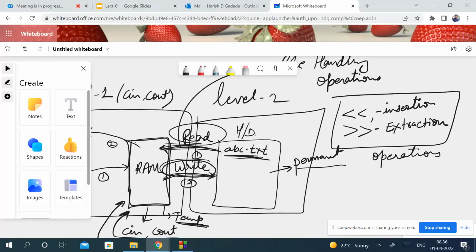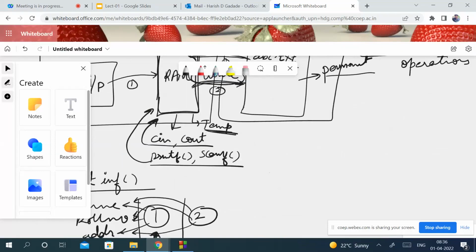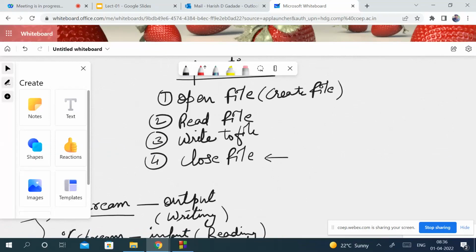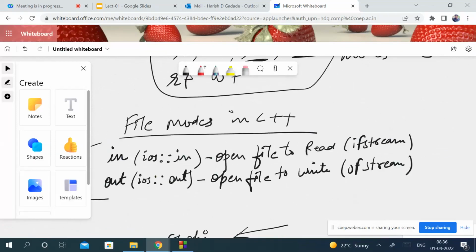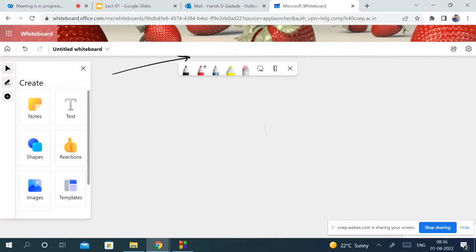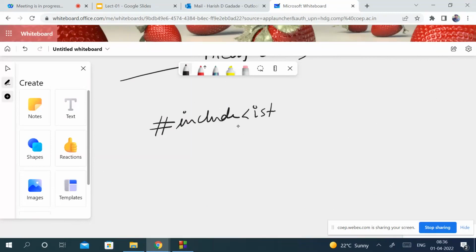So I'll tell you one simple program here so that you will understand. I'll explain the same program again, from the start. This file we include, iostream, right?